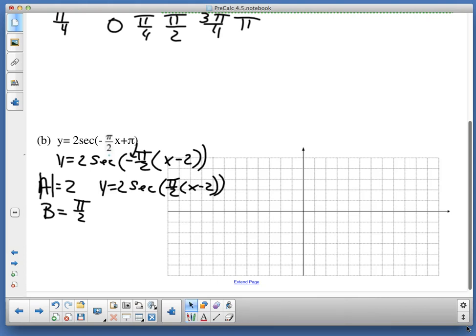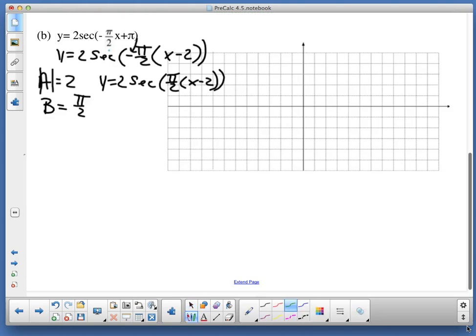And just to check, because you know I've talked about this before, and because this period is from 0 to 2 pi, I'm just going to divide it out, and I'm here at 0. That's x minus 2. And I divide, and I find out that that's 4. And I'm going to add 2. So my values of this function are going to go from 2 to 4. Okay.